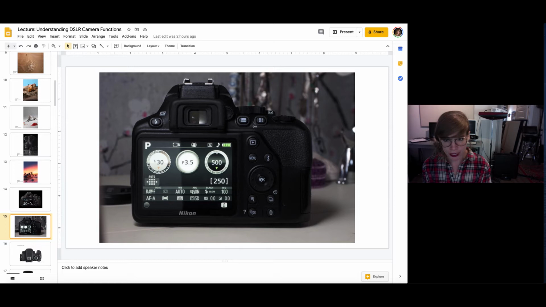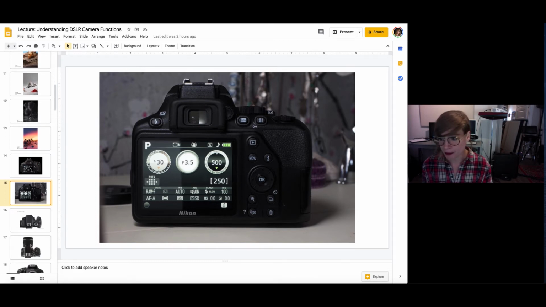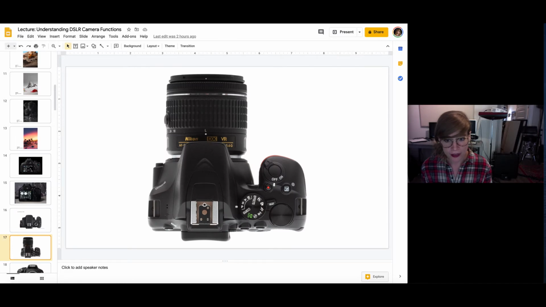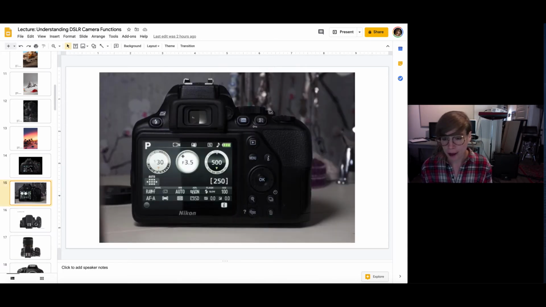Very similarly, I believe this is a D3200. Up here, you have your shooting mode. You're going to want to have that as an M or manual mode. Again, that little wheel is located up at the top of your Nikon camera as well. So you want to turn that guy from P or A or S over to the M instead of having it on auto mode. We have your aperture over here.